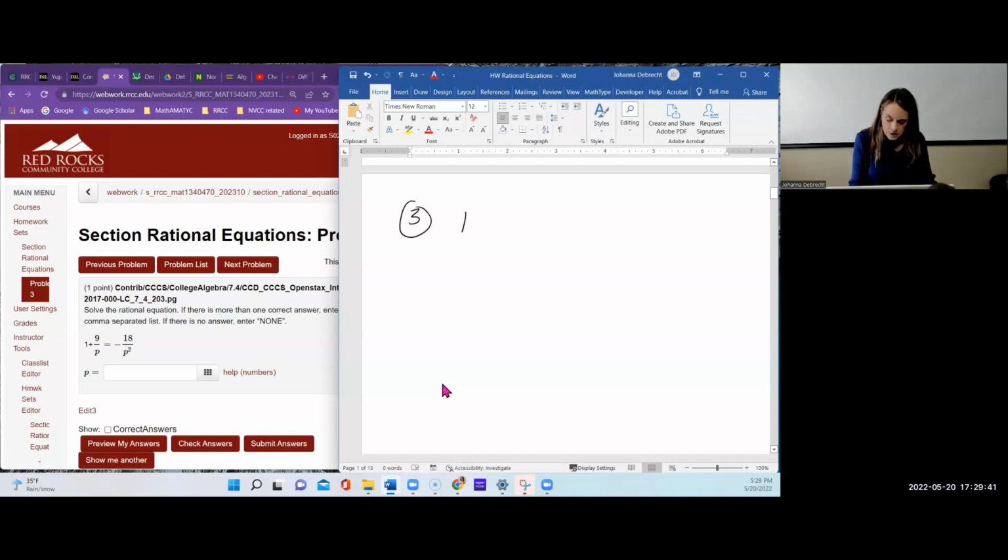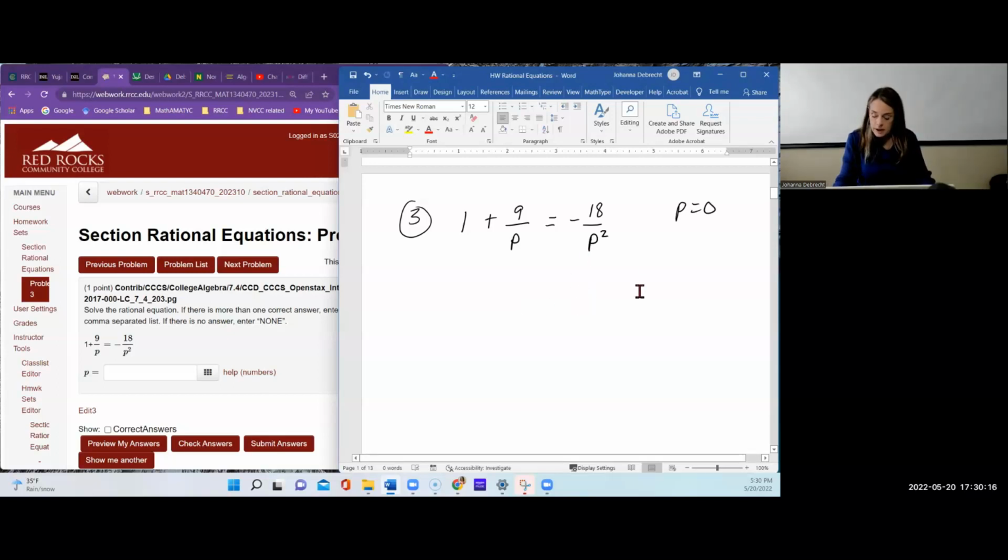Now we have the equation 1 plus 9 divided by p equals -18 divided by p squared. Again, we know this is a rational equation because we have an equals and something on both sides, and we have fractions with the variable in it. This means it's a rational equation. What are the values that p cannot be because of the original denominators? Well, definitely p cannot equal 0. In fact, p squared also gives the same solution that p cannot be 0. Make sure you put the slash through it to indicate not equal to 0.